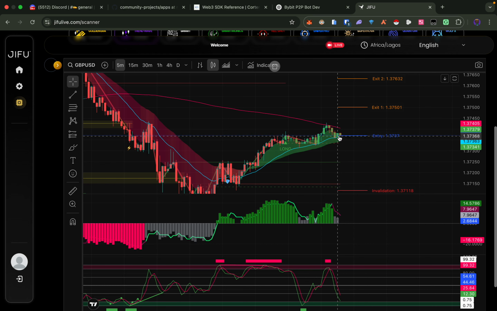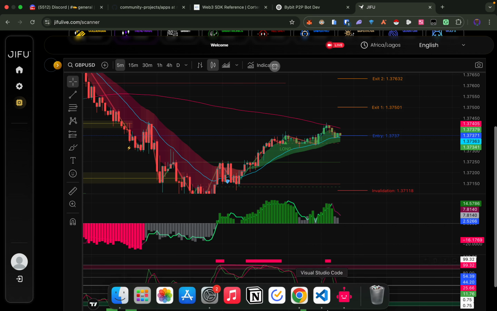Or you want to put a buy stop after it goes away from the entry, and then when it's coming back up, it takes you up and then all the way to whatever TP you set. So you don't want to buy at this overbought region, and you don't want to sell at this oversold region. So when you see a short and it's touching this place, you want to leave that oversold region and then put your sell stop, and then it takes you in when it's coming back down.